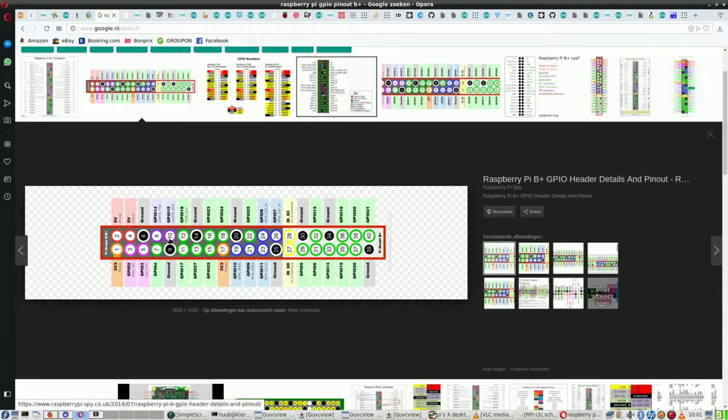So pin 12 is the 6th from one side, and the other one is the 5th from the other side.